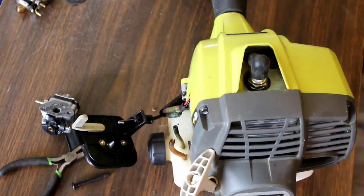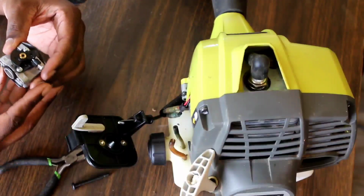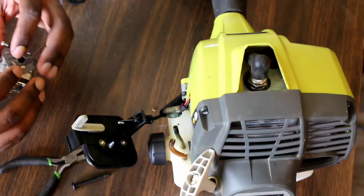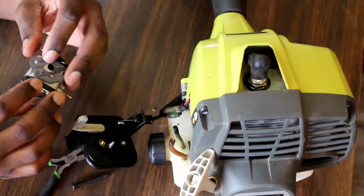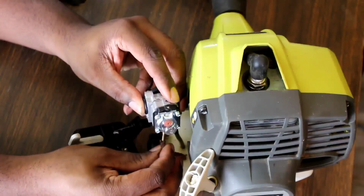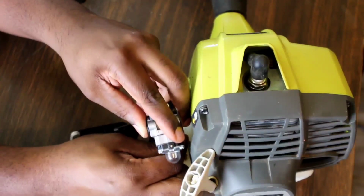Need my gasket. Came with a gasket, so it's pretty straightforward. Only thing I gotta do is just line it up the right way, just like so. You got the gasket right there. I'm just gonna put these fuel lines back on here because they weren't bad at all.